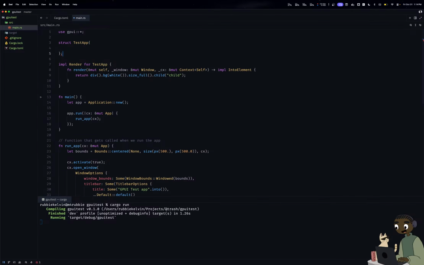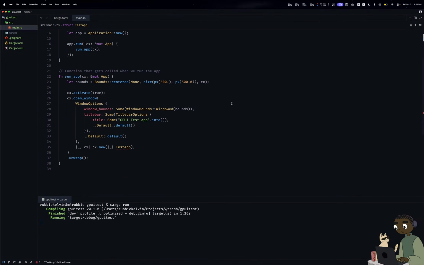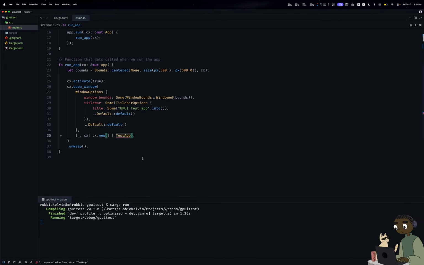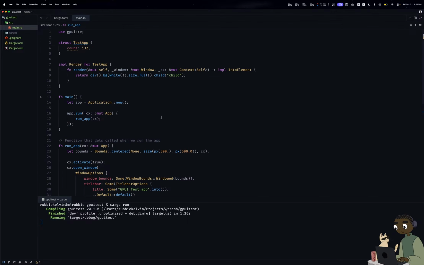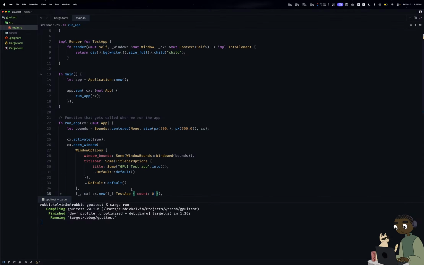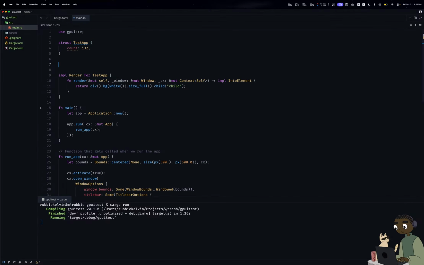I think we should have the value to update. And let's just set count, and it's going to be a usize, 0. My bad. So I need to initialize that here. What's it going to be? Count 0, start from 0. Just in case you keep adding stuff and you don't want to do that here, you could create a new function.